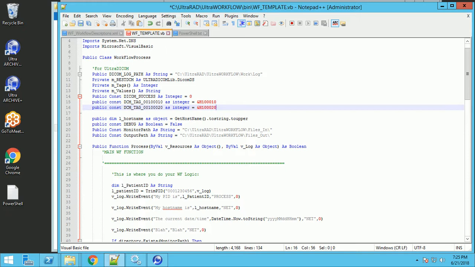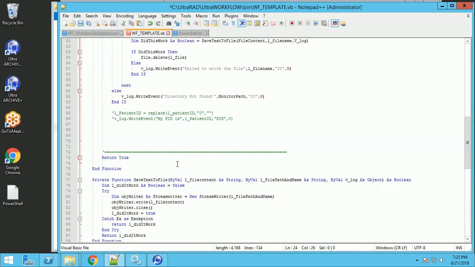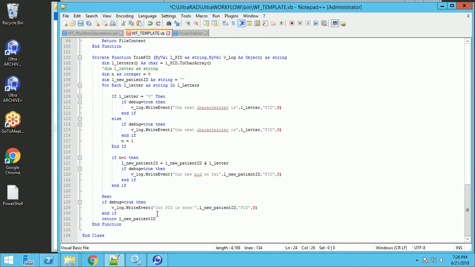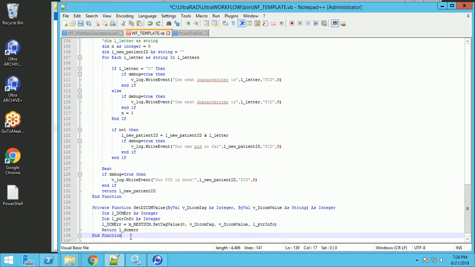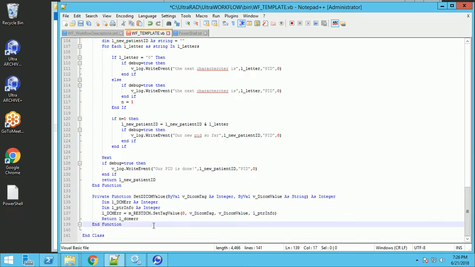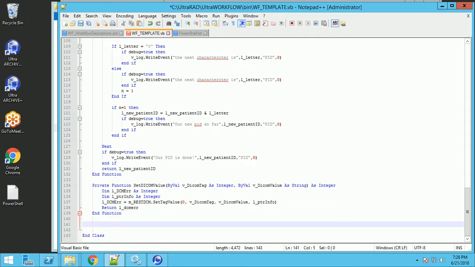All right, so we're going to need some functions. All the way at the bottom of my script, I'm going to add a new function. I just pasted it in. This is it right here. This is the set DICOM function. You can probably find a copy of this laying around, but if you don't have a copy of it, you can pause the video and just copy what I've put here. Just be careful not to get any typos.